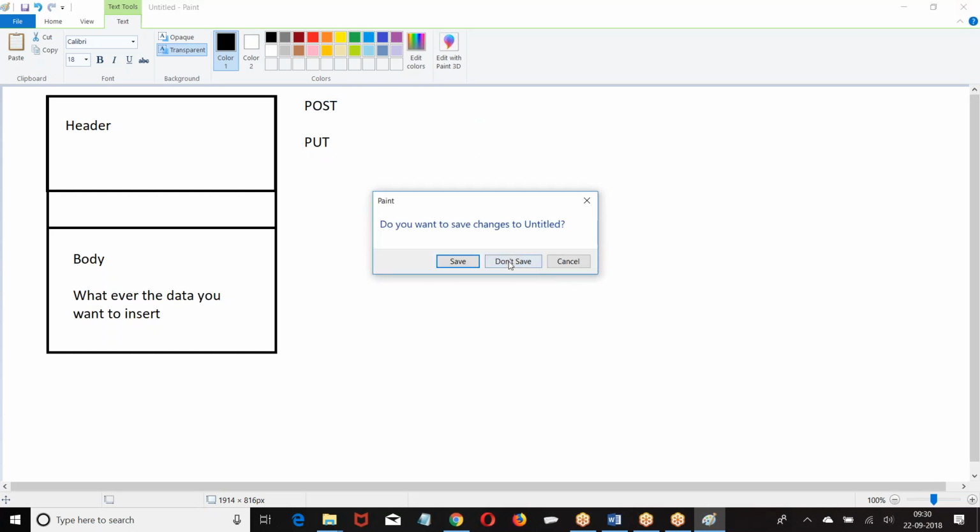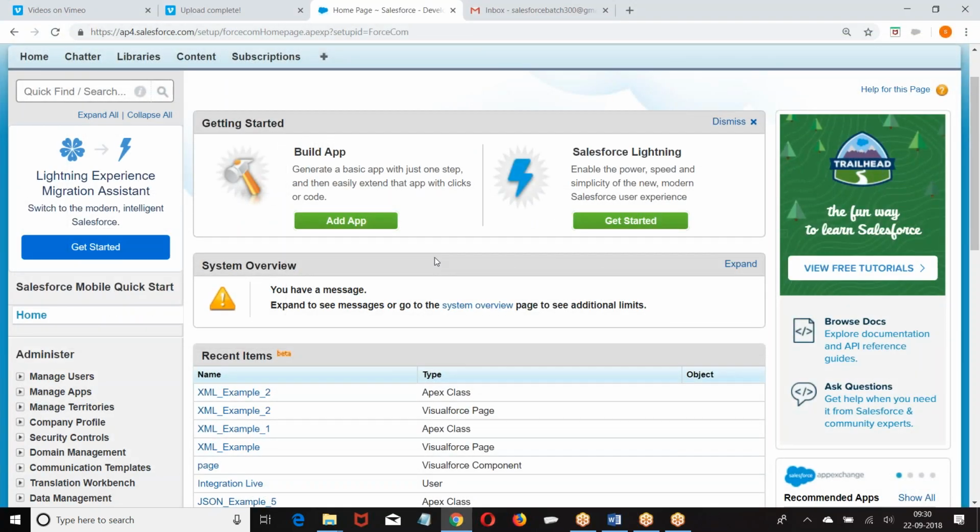How do you implement all these in Salesforce? For JSON, there is the JSON generator class, JSON parser class, DOM.document class, and XML node class. These are some of the predefined classes we have for handling JSON and XML. Similarly, if I want to create an HTTP request, create an HTTP response, send a request and get a response, what are the supporting classes we have in Salesforce?